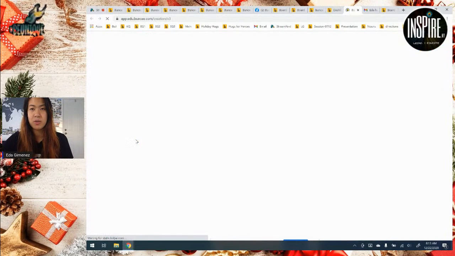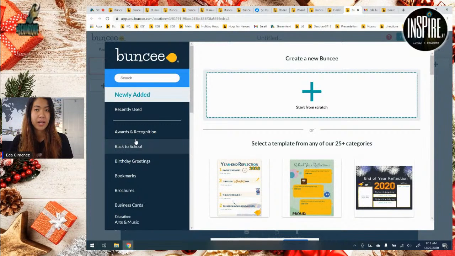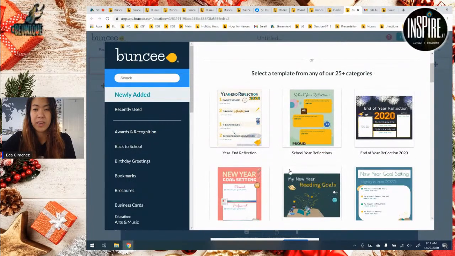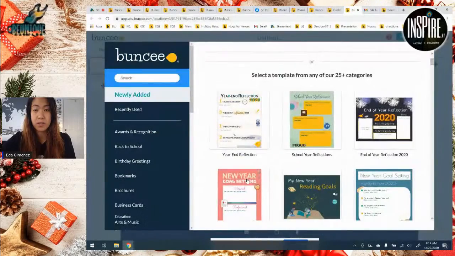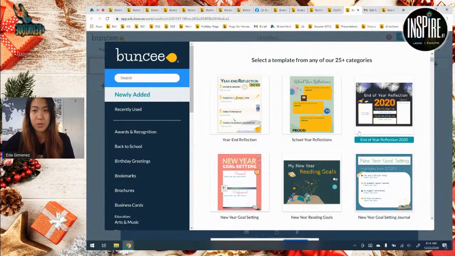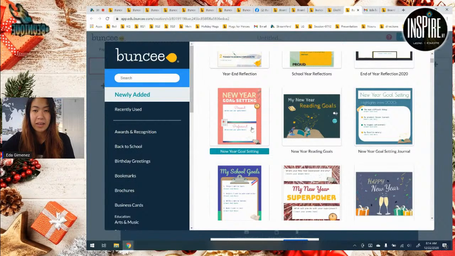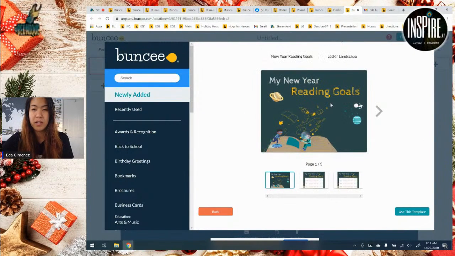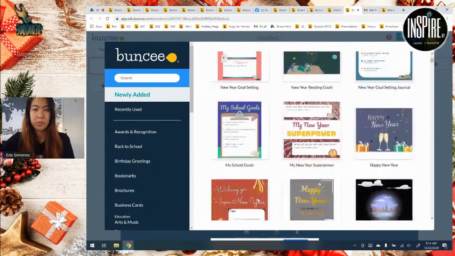And what that will do is actually take you to the templates library, where you have the ability to pick from a template to really see if you're not ready yet to start from scratch. So once we have the templates library, what you'll notice first of all is that we have a lot of new holiday related templates that you could take advantage of. So you'll be able to select them and preview them if you'd like to see and decide if you want to use them. But otherwise, you'll be able to scroll right through.